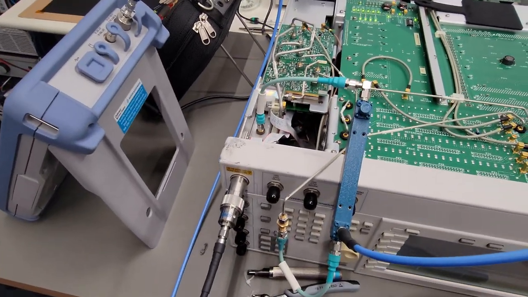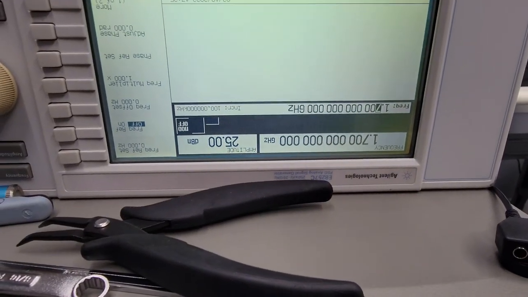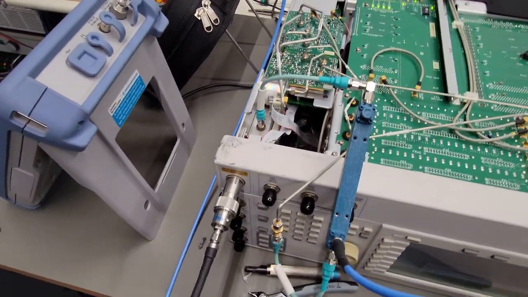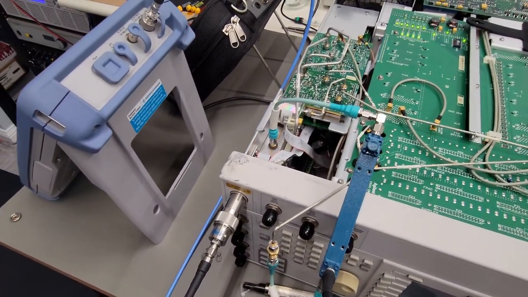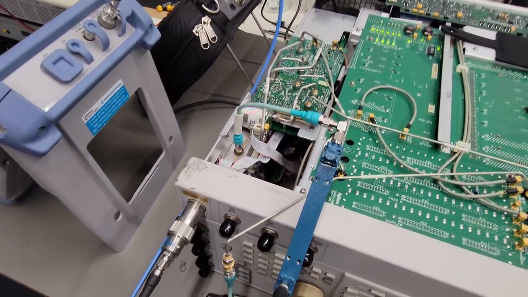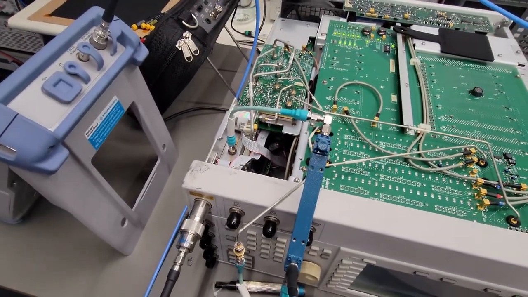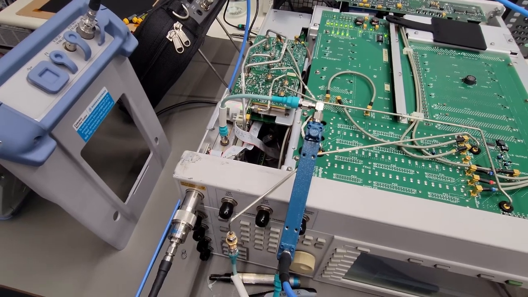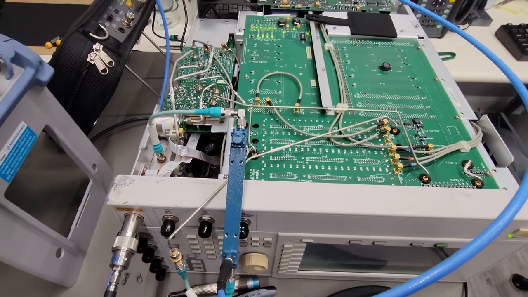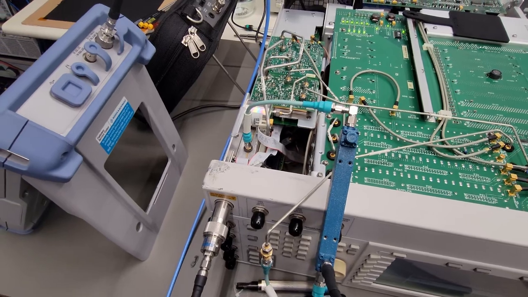So the issue this instrument has, as you can see, is that even though the power is incorrect here, we don't have an unlevel error. And there are no on-level errors as you change throughout the entire frequency range or at different power settings. If there were an on-level error, I would go straight for the detectors or the couplers. But I don't see that on-level error. So I think that the instrument just might have a problem with, let's say, the DACs that are responsible for the comparison voltage that the couplers are generating.